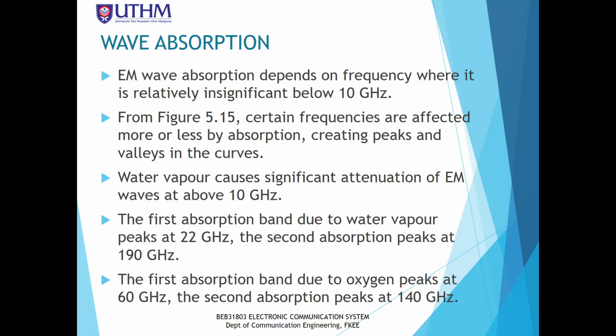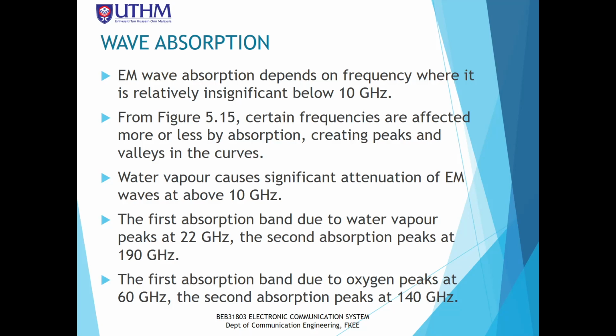Okay, apabila gelombang itu bergerak daripada satelit ke bumi, dan di bumi ini ada hujan yang sangat lebat, maka sebahagian energy will be absorbed by the raindrops. Disebabkan hujan itu sangat lebat, maka berlakulah berkali-kali wave absorption, many times of wave absorption. At the end, signal itu menjadi semakin lemah dan tidak sampai ke rumah kamu. So maka tidak ada siaran, disebabkan terlalu banyak attenuation yang berlaku.